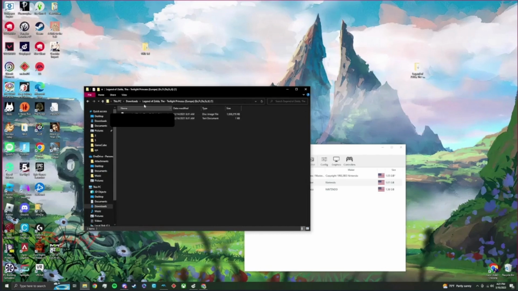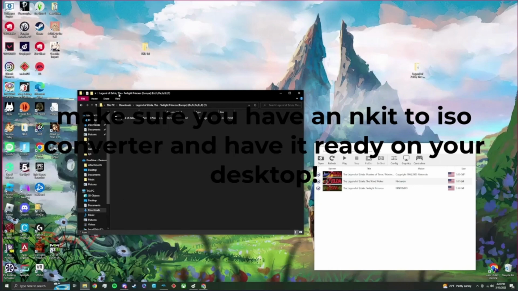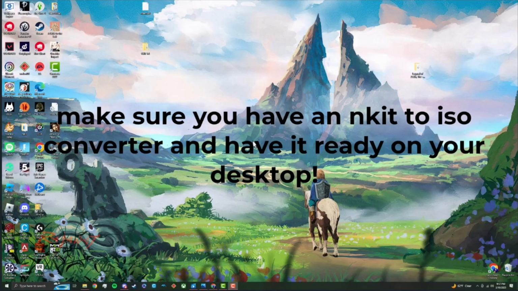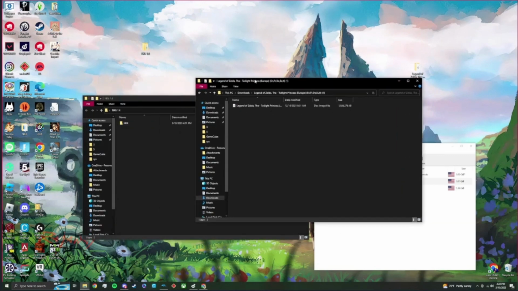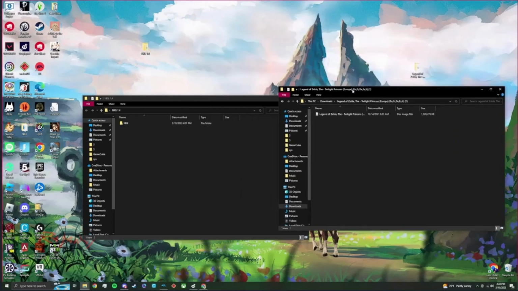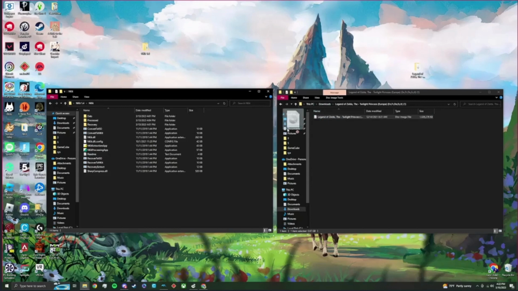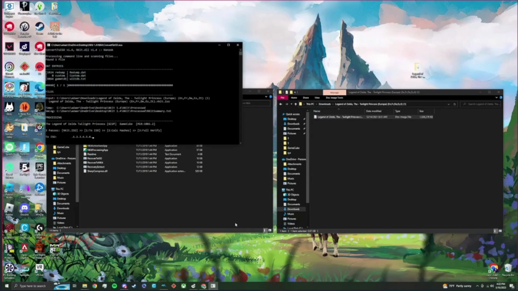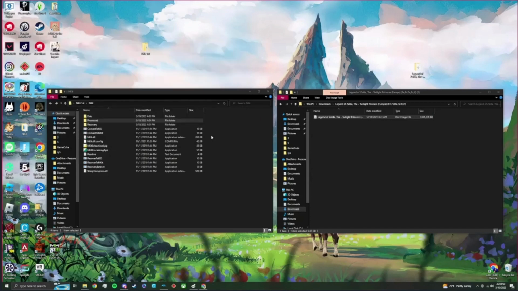So now you'll go ahead and open that folder and pull up your Dolphin next to it. Now you're going to bring up the location of where your Zelda game is next to the NKit folder when you open it. Open up this folder inside and then drag the game over to convert to ISO, and then go ahead and just let it do its thing. When it's done, it'll say press enter / return to exit. Just press the enter key and it'll close out for you.